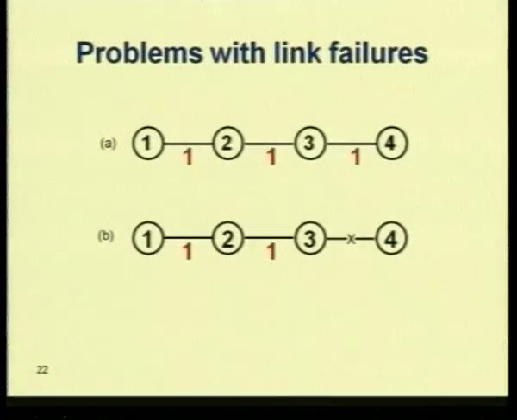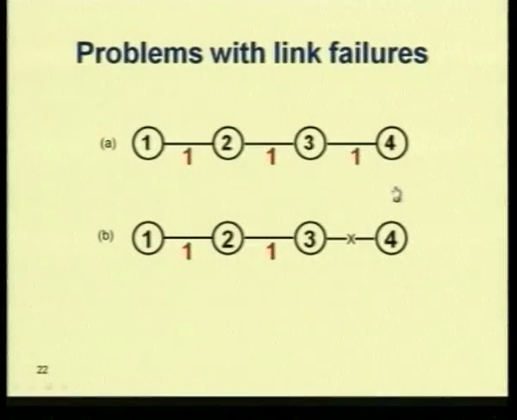So, it just exchanges information with its neighbors, and for this exchange to go to all the nodes in the network, it will take at most the maximum distance you have in the network. Within that many exchanges they will all get information about all the nodes in the network. Now, there can be some problem with this kind of exchange mechanism because only local information is exchanged locally, that is you exchange this only with your neighbors. There are some problems that can occur. So, let us just take an example of one such problem.